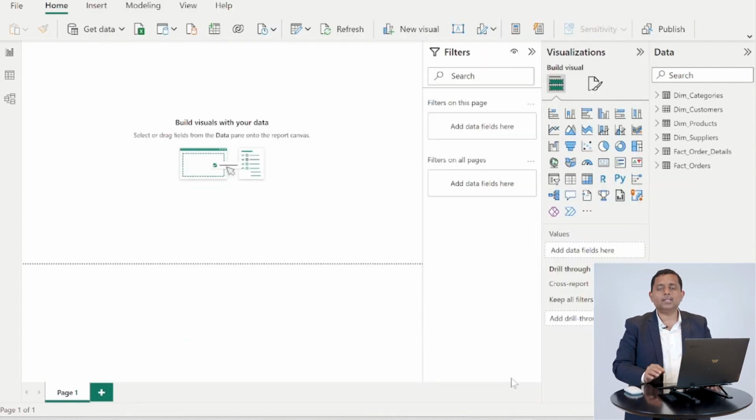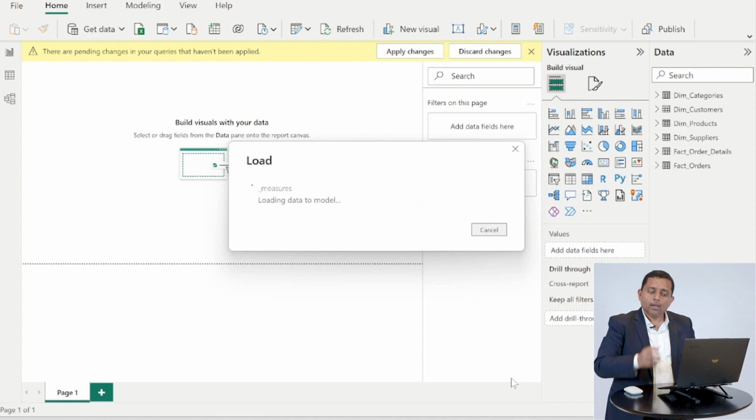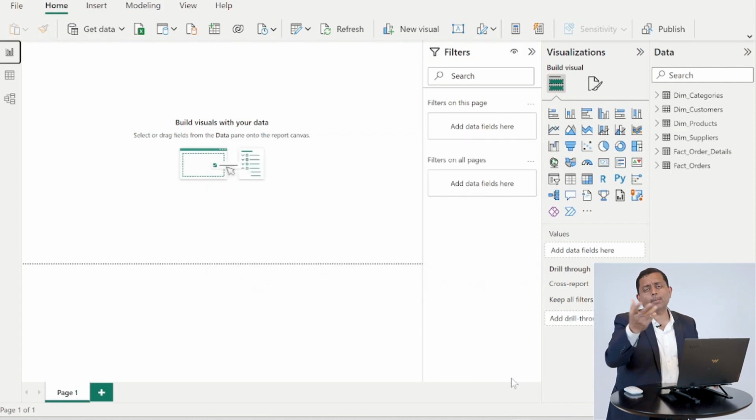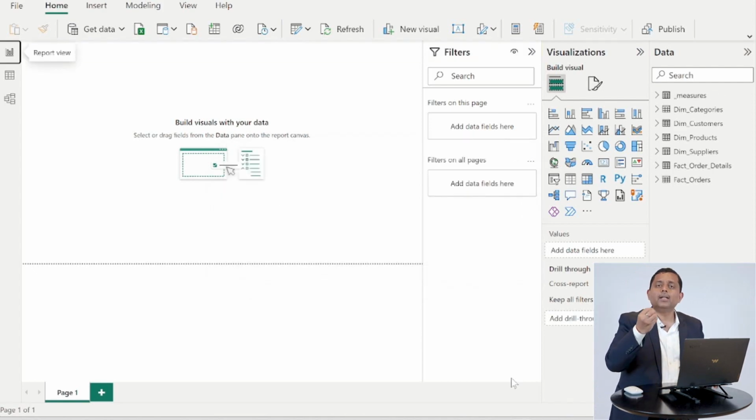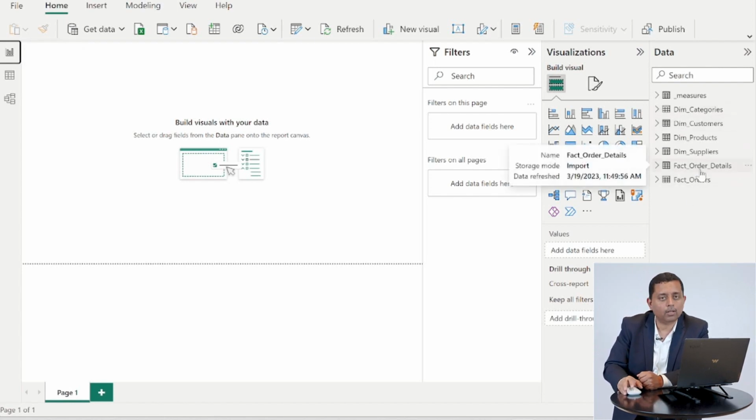There's a reason behind saying it as underscore. You can call it anything. You can call it by your name also, but the way this is maintained is, you know that all these tables are sorted in alphabetical order. Now imagine you have got 100 tables over here, and if you just call it measures or you call it with your name, that will create confusion.